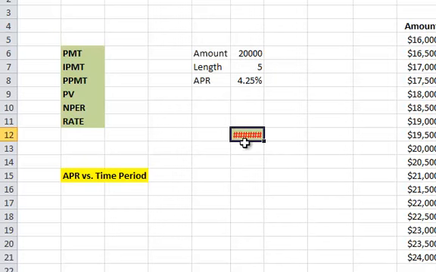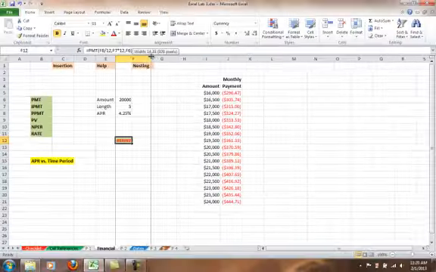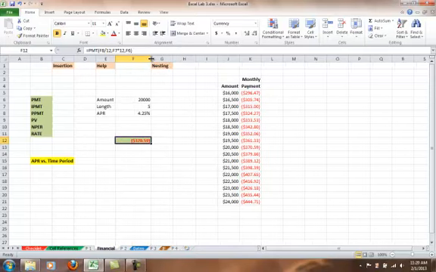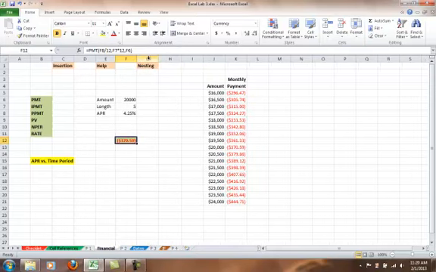If you get something like this where you get all those pound signs, hashtags, all that's telling you is that the column is not wide enough to properly display the number, and you can just come up to the top and put the cursor between the two columns, the line that divides the two columns, and you can just drag it like that, and it'll make it bigger, or you can just double-click on it, and it'll automatically widen or narrow it so that it's just big enough to properly display all the numbers in that column. Okay. So $370.59 is my monthly payment.